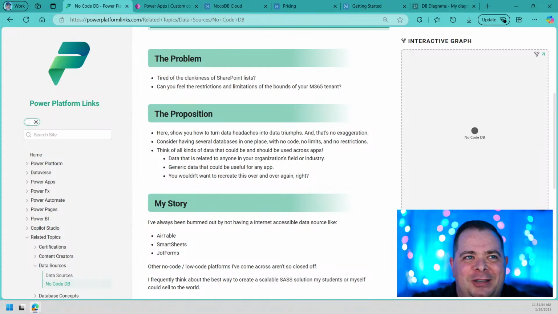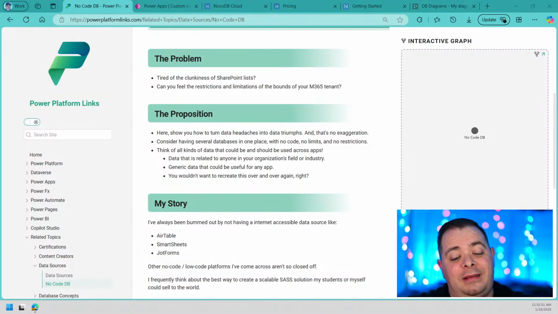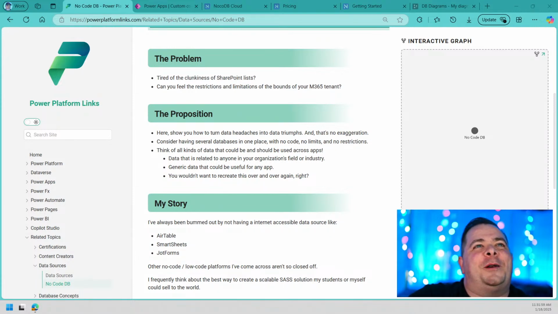And as you can imagine, the best data source for the Power Platform is Dataverse because it was designed for the Power Platform. There's fewer APIs for it to go through. So it actually is the best one. But you have one Dataverse database per environment that you have.